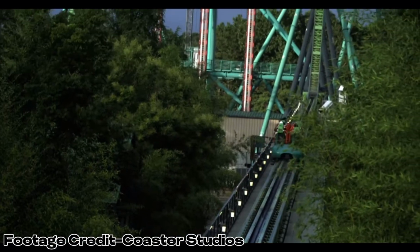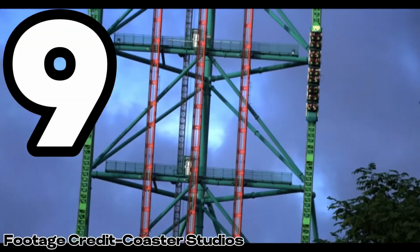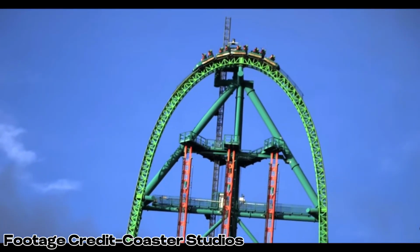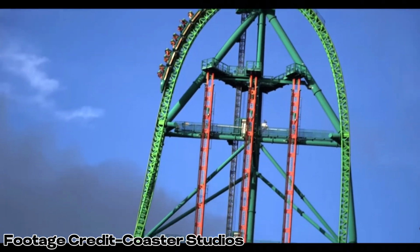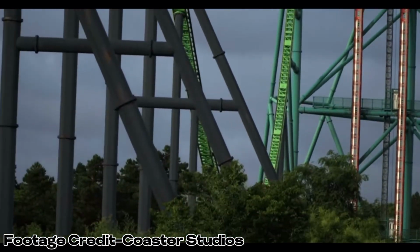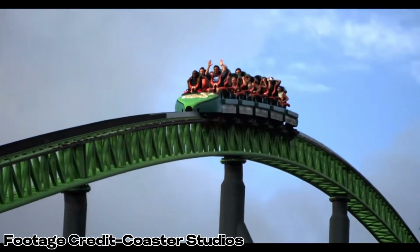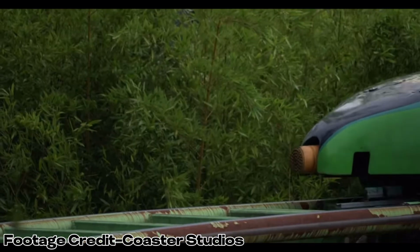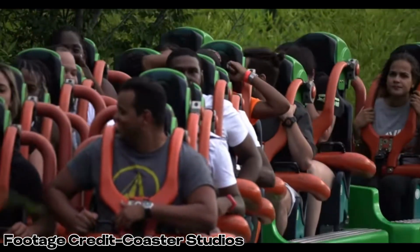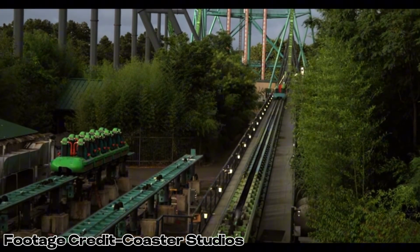Kingda's final score, I would give it a 9 out of 10, and this is because I think it's a really good roller coaster that, although really short, packs in a great punch with some good airtime, good positive G-forces, and an amazing launch. It's also in the front, not really rough at all, but it does have a little bit of a vibration. It's okay, though, because it's nearly 20 years old, 19 right now, and I'd say for an intimate coaster, that's pretty good if it's not too rough.